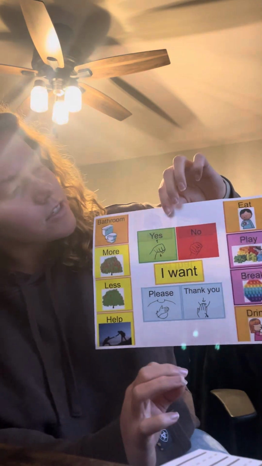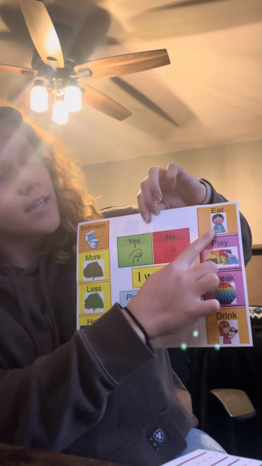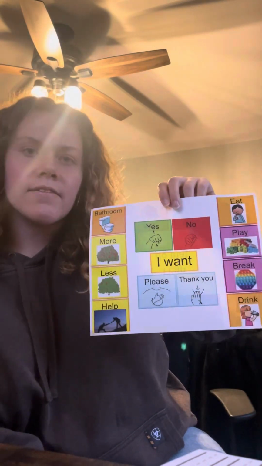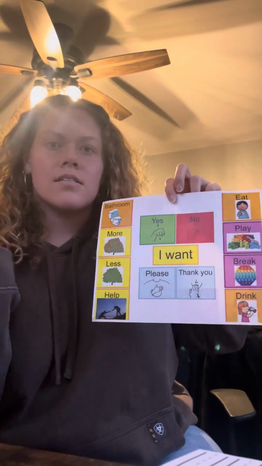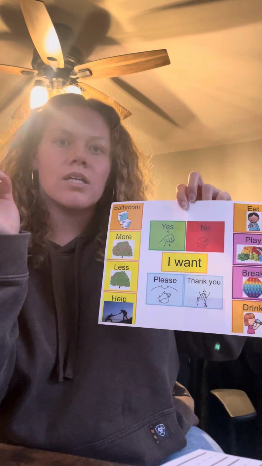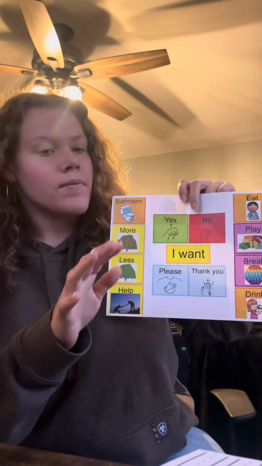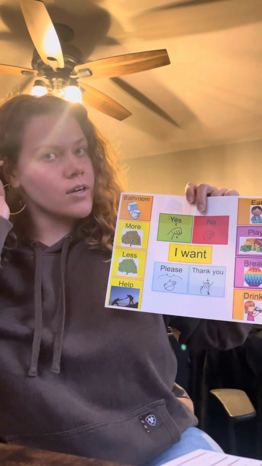He has mastered the symbols, like clip arts, for bathroom, drink, and eat. However, everything else needs to be in photographs, or at least that was the next step in the case study, to see if photographs would help him make those connections of what that word means. So everything else after these three corners is going to be photographs.